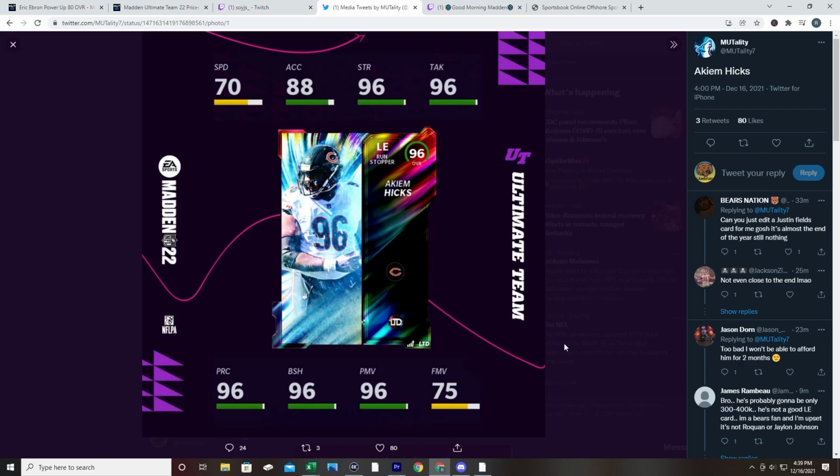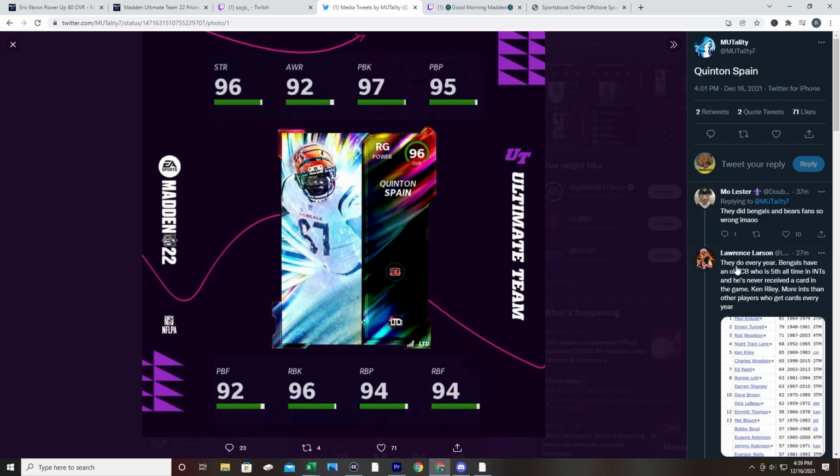96 block shed is really good, 96 strength. He's basically a really good defensive tackle. And then Quentin Spain, the new highest right guard in the game for the Bengals. The Bengals and Titans theme team, I believe.